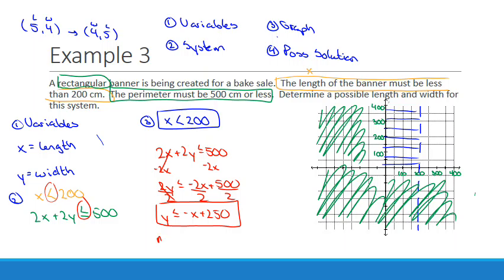Now, my slope is -1, or -1 over 1. My y-intercept is 250, so I can plot the y-intercept really easily. There it is. Now my slope says down 1 over 1. How do you go down 1 over 1 when your scale is going up by 50s? Well, you don't. What you do is you adjust your slope to reflect your scale. So I need something that has the same value as -1. I'm going to use my scale, which is 50, and make this -50 over 50. That still means -1, but now I can actually use it in my graph. So I'm going to go down 50 over 50, which means I'm going to go right here.